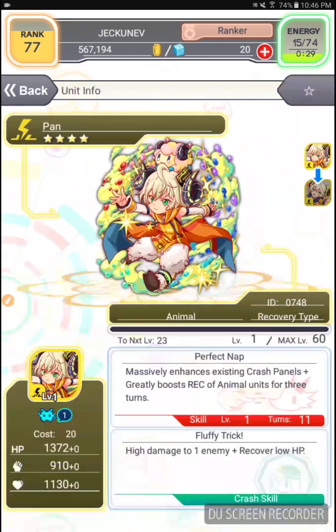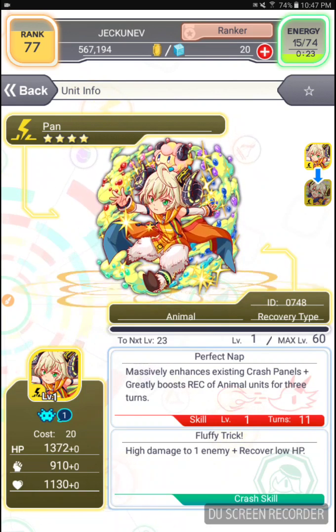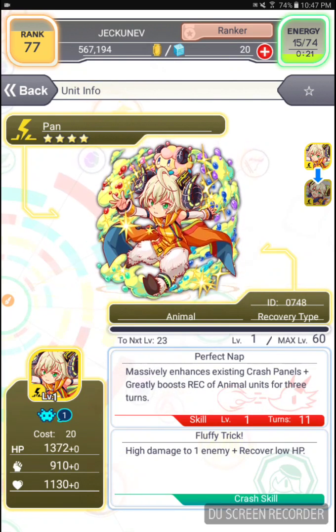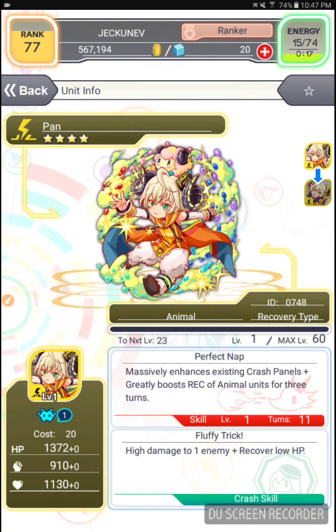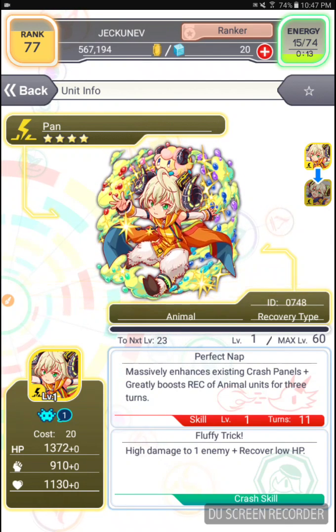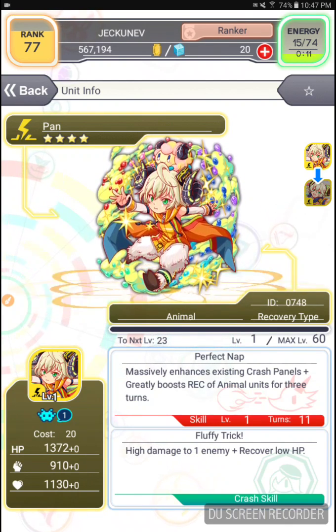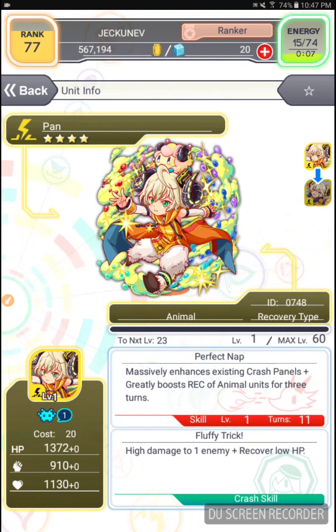Pan enhances existing crash panels, greatly boosts recovery of animal units. Oh, good, an animal unit. I know that there's 2 new event sort of things. I wouldn't exactly call them event, I guess they're on the rotation for like weekly things.